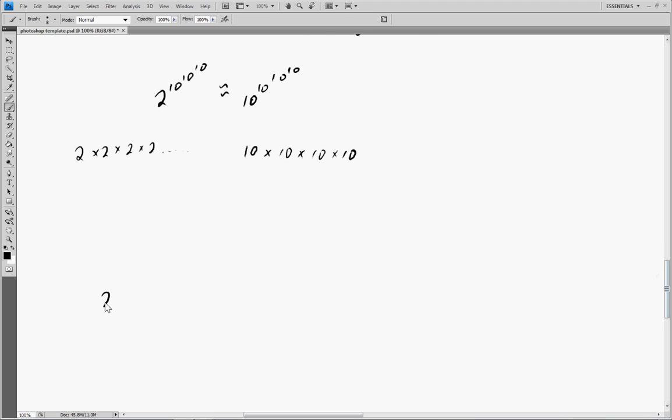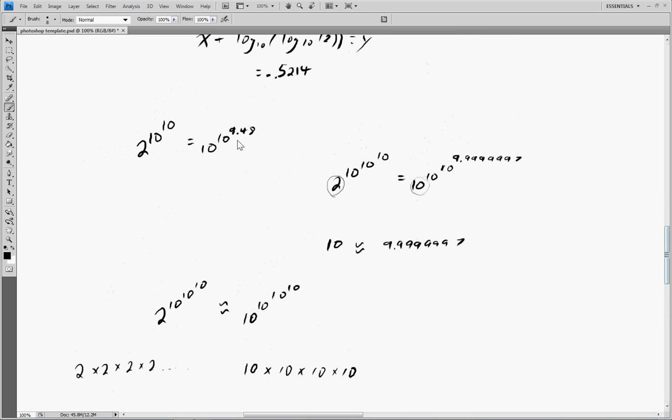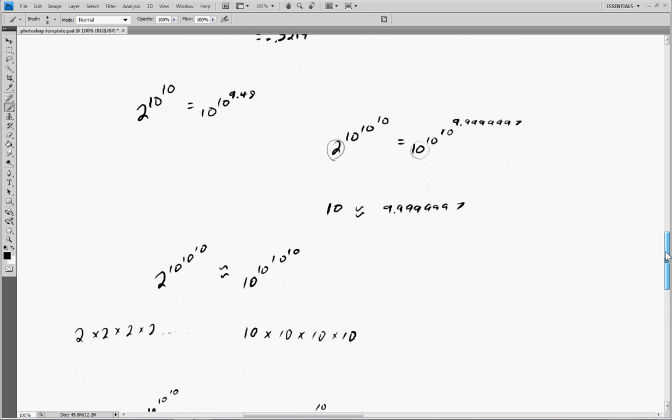So if I had something like 2 to the power of 2 to the power of 2 to the power of 2 to the power of 2, and I just add like 3 more 10's up here, I can change all these 2's into 10's with virtually no consequence. This would basically be a very similar number, which is a very, very strange property. So that's the reason why I wanted to go through logarithms and stuff, to really show you the strange properties that we get when we start dealing with towers of exponentials and whatnot.